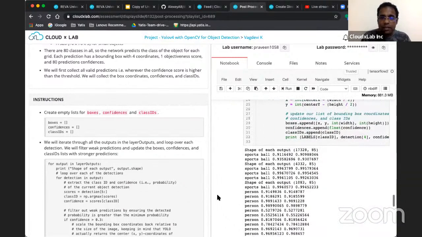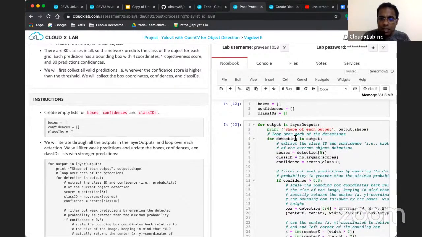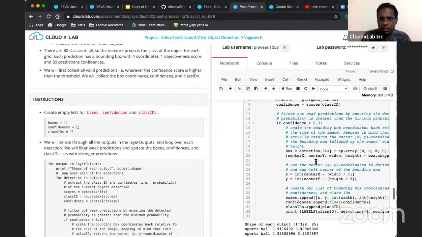What we're doing over here is iterating through all the outputs and checking for the confidences, which is the probability that those boxes contain something real. We are also accumulating the box coordinates. The boxes are the boxes, confidences are the values, and classes are the kinds of items that have been detected.